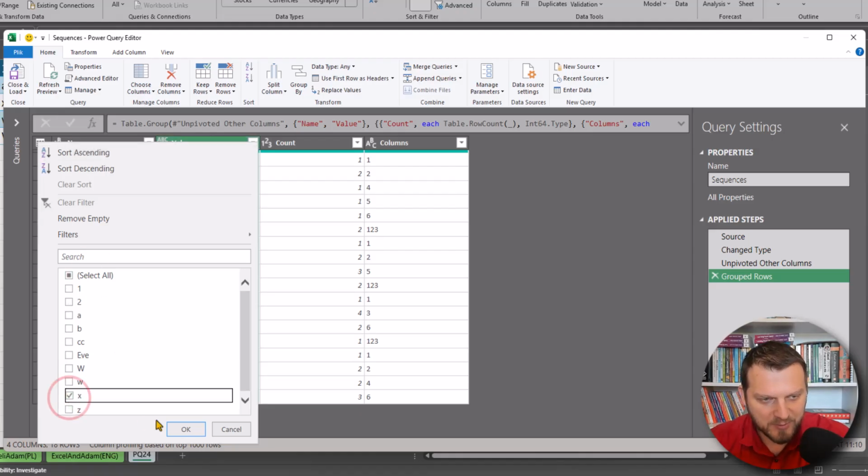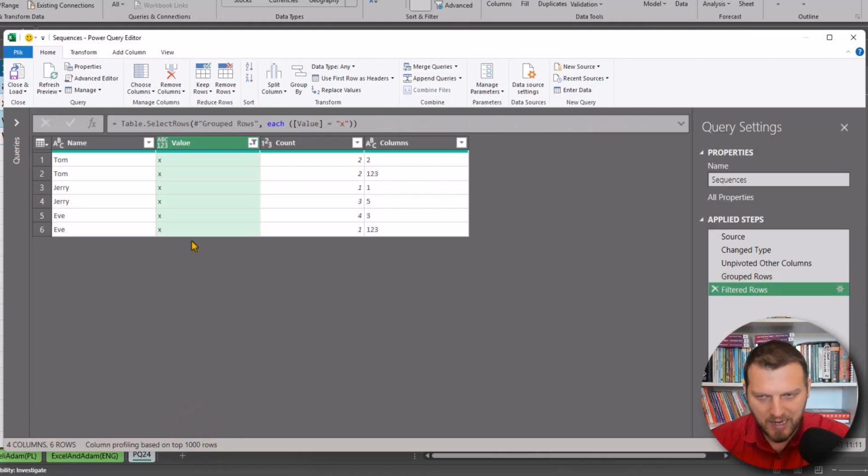I need only X's here, so I can add a filter here. Okay, and now I see counts, but I don't see Wally because he didn't have any X's. Okay, but I can work with this thanks to my other query.